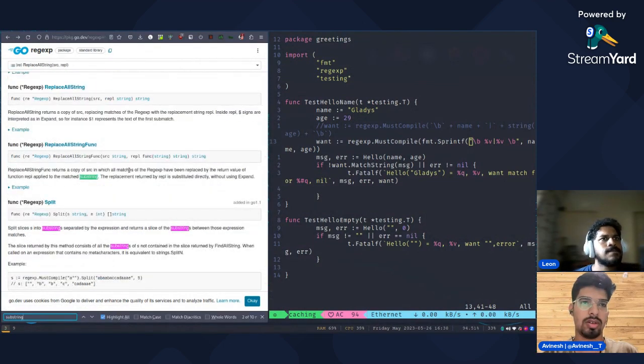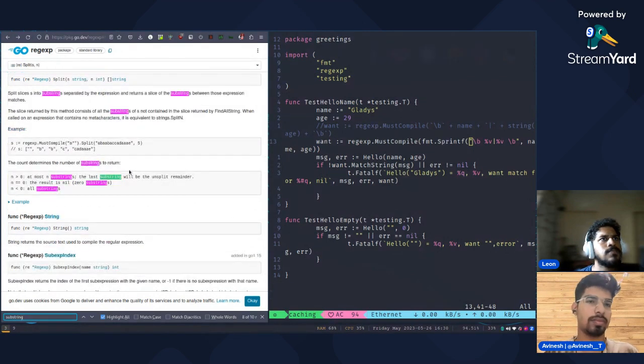Hold on. See, you can split stuff here. Yeah, you can use FindAllStringSubmatch.